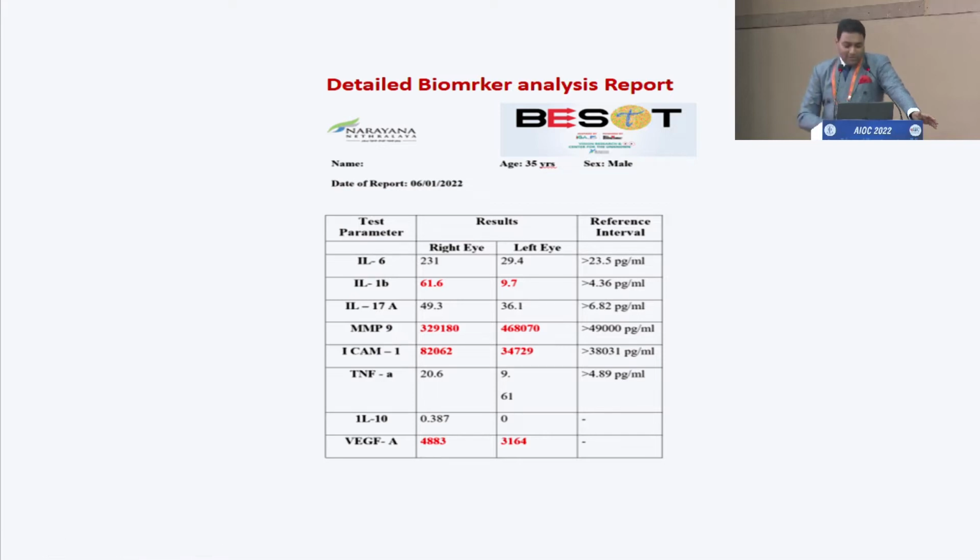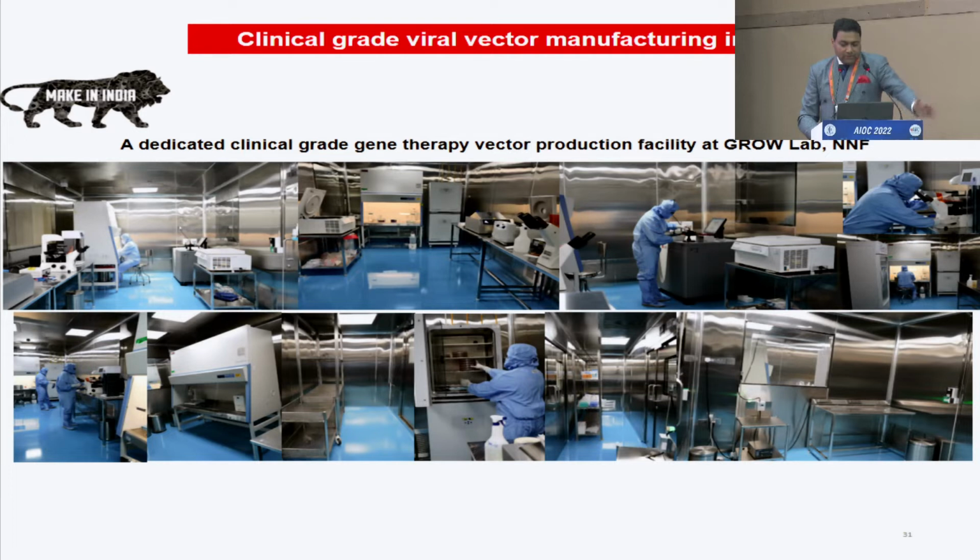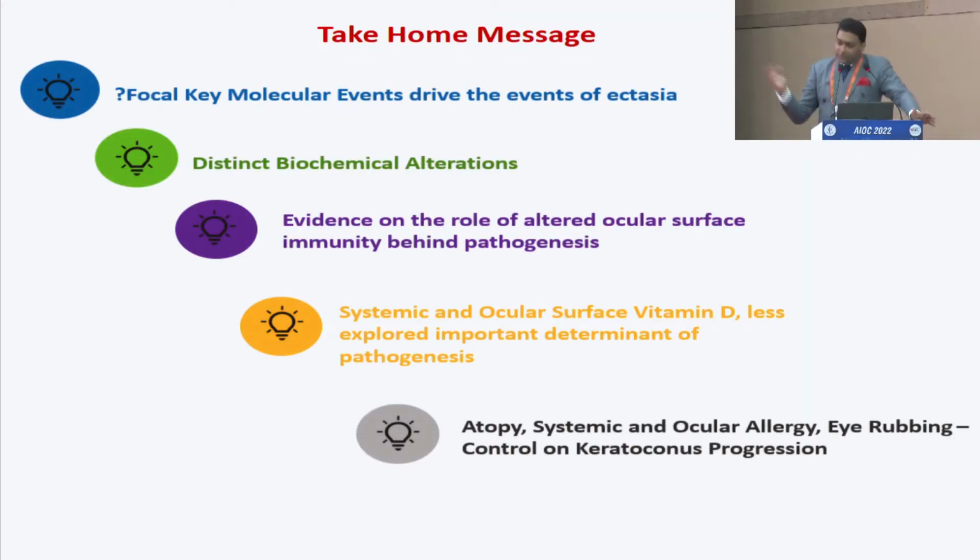You will probably get a fantastic result, because TNF alpha is the culprit in most of your post-cross-linking scarring or PRK scarring. This has caught the attention of at least every company in ARVO and ASCRS this time, and a lot of them want to bring it to the market, and that is my aim, to bring the test at less than 1,000 rupees. The MMP9 kit, only the MMP9 one thing, costs you 2,000 rupees, which is not going to work. And the future is using gene therapy, and this is the way forward. This is my take-home point: you can treat the inflammation, you can treat the hormones, you can treat the metabolomics, and probably get the same results as cross-linking. I'm very, very optimistic about it.